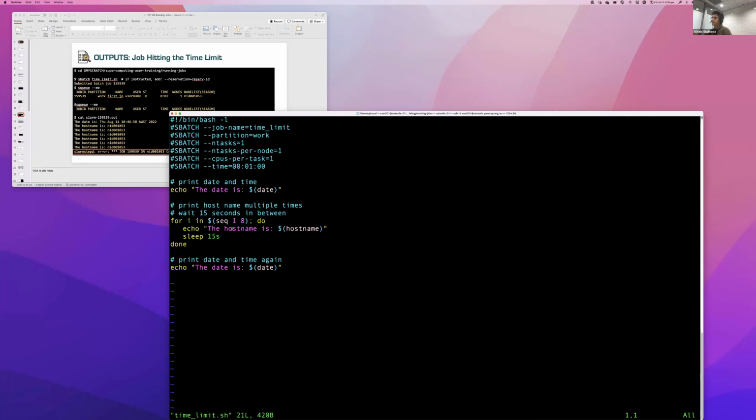But in this case, rather than doing just 2 steps in this loop, it's going to try to do 8. And every time wait for 15 seconds. That is more than the minute. So it will not reach this final step. It will break somewhere here. And Slurm will give you a message about that.